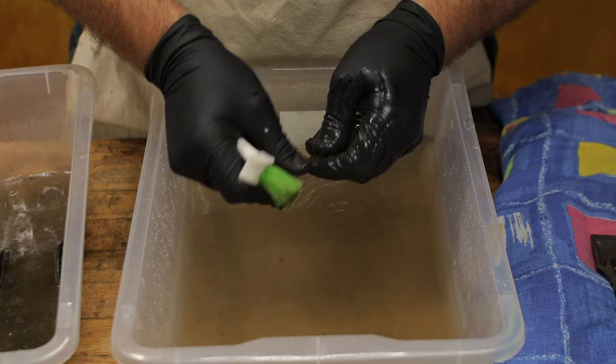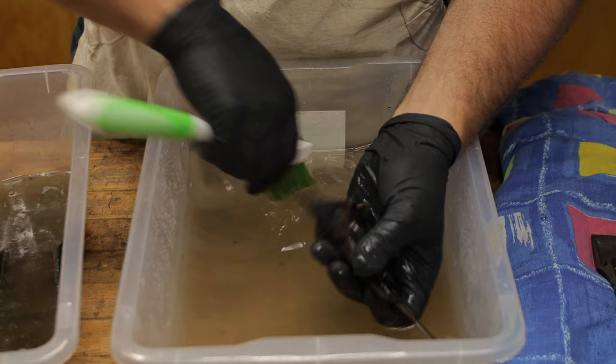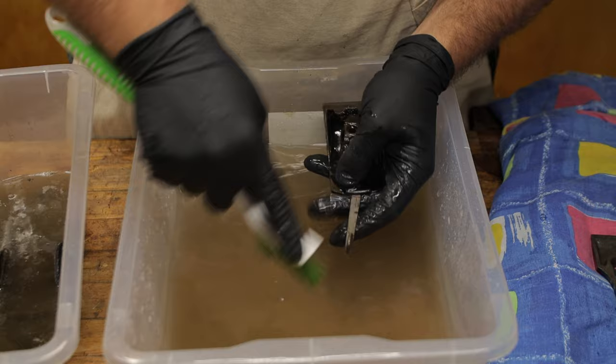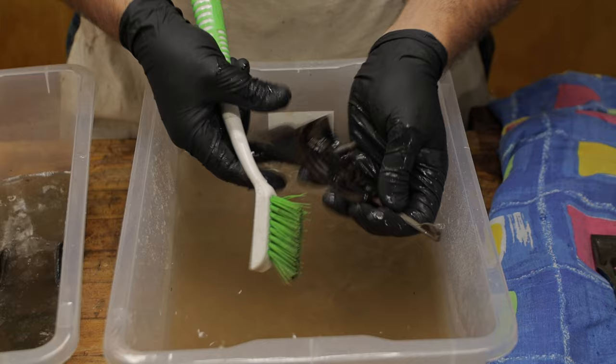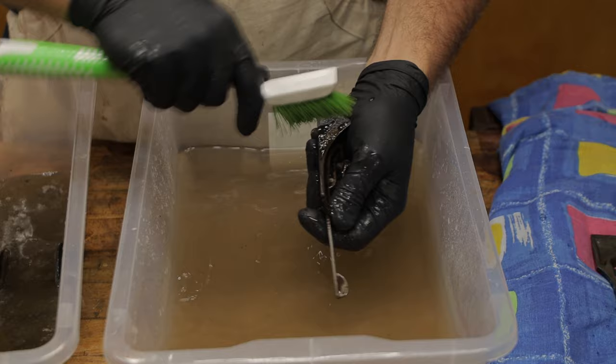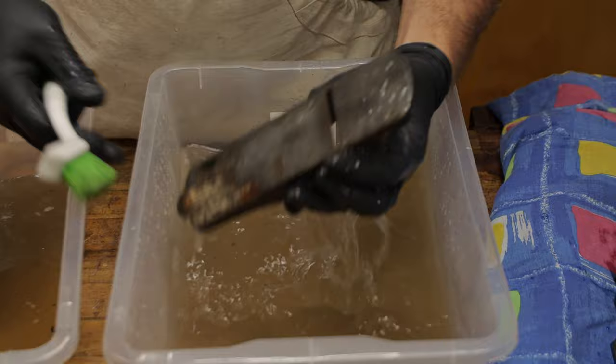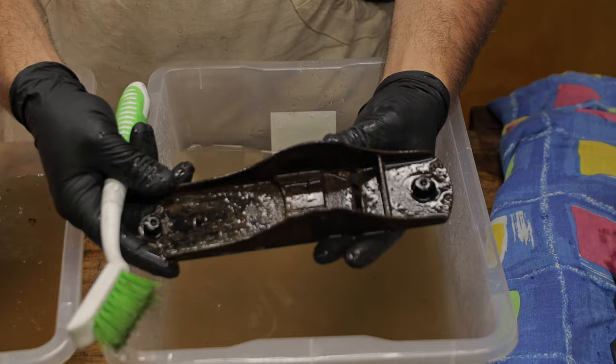You can see here that we have the Stanley marking etching on the lateral adjuster. And we've got most of the rust off this as well. Some of it's really ingrained, and you just got to give some elbow grease to it to get it off the surface. But in any case, you don't want to see me just sitting here scrubbing this, so I will give it a better scrub off camera, but you can see that it looks like most of the rust is going to be off this. You can see how the plane body looks. Obviously, I'm going to give these a good scrub off camera, but just so you can see what they look like straight out of the vinegar.